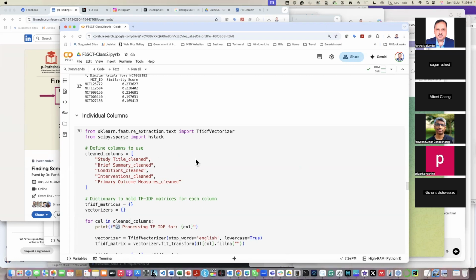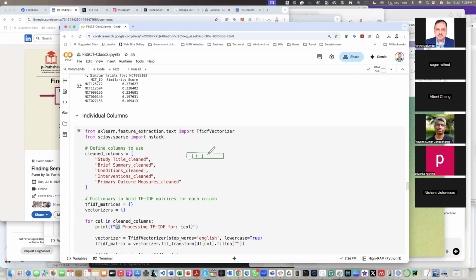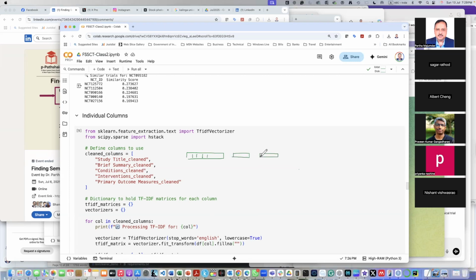I take the first column, find its TF-IDF, then the second column, then the third, and then combine the individual TF-IDFs. This will again make a vector which I can utilize for finding similar trials. Do you agree or not?